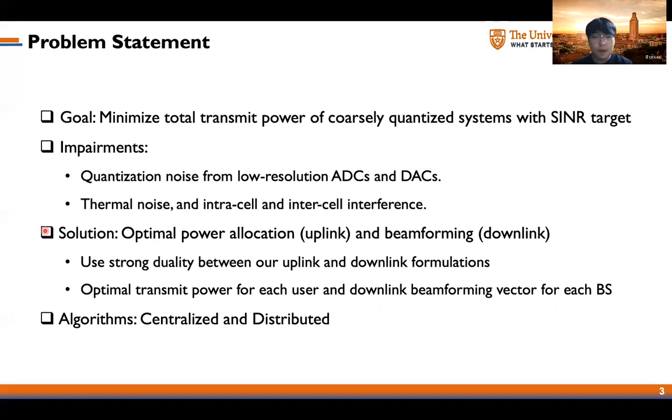Therefore, the main purpose of this work is to design the optimal power allocation for uplink direction and the optimal beamforming for downlink direction by forming total power minimization problems with targeted SINR. We introduce strong duality between uplink and downlink problems, as well as centralized and distributed algorithms to jointly solve them.